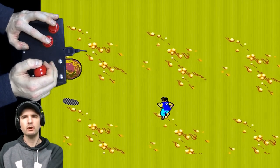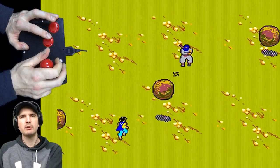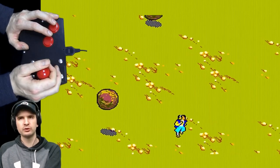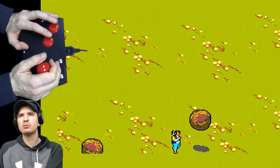Right, level 2. Now we're on the move. Watch out for these boulders. Even though some people did say it looks like Swedish meatballs. It does look like Swedish meatballs, but they're not going to taste like Swedish meatballs. But we've got to avoid it at all costs.